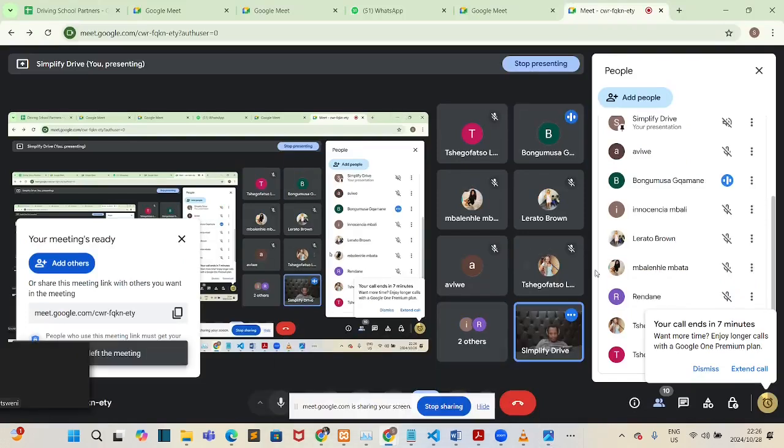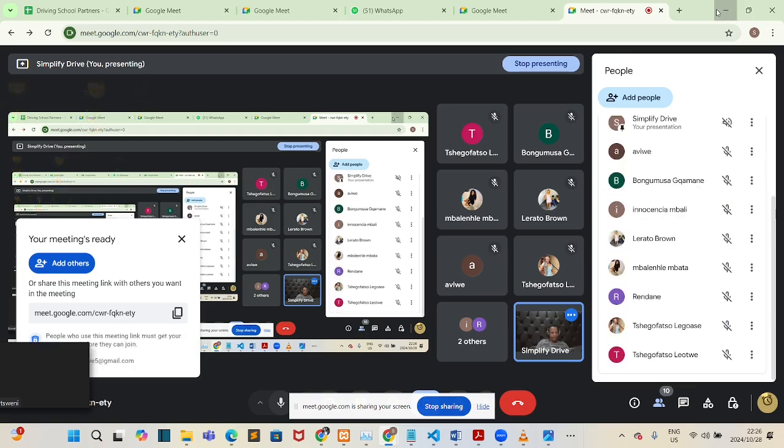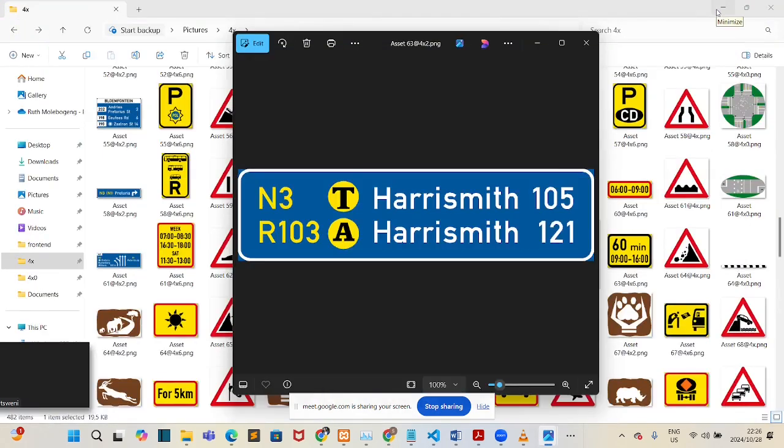Okay, a viewer, which one is correct? A. On the left hand side of a freeway about 2 kilometers after entering, and every 20 kilometers. Nope. So the correct answer would be C, right? On the left hand side of the road about 750 meters after entering. Yeah, that's the correct one, and every 5 to 10 kilometers you keep on seeing such a sign on the freeway. Yeah, that's it guys. We finished this.